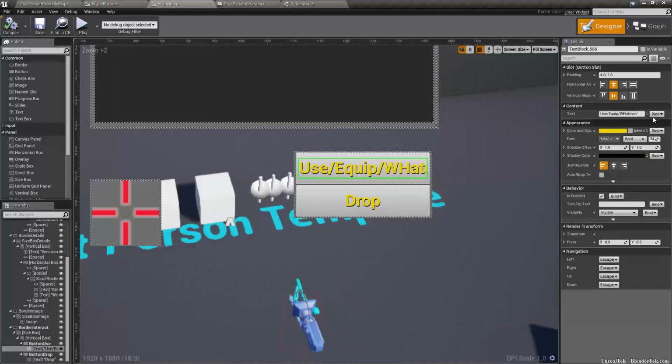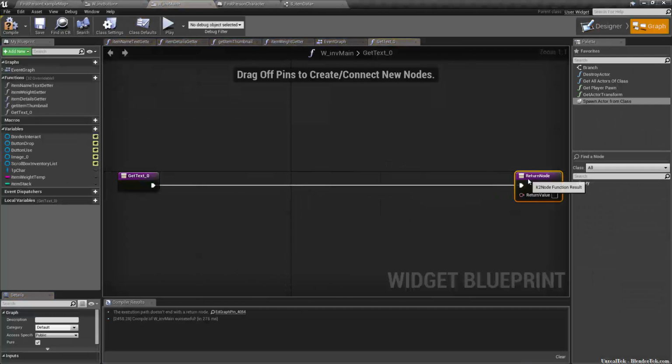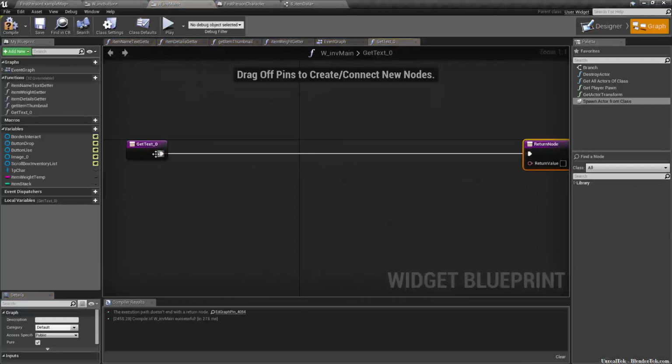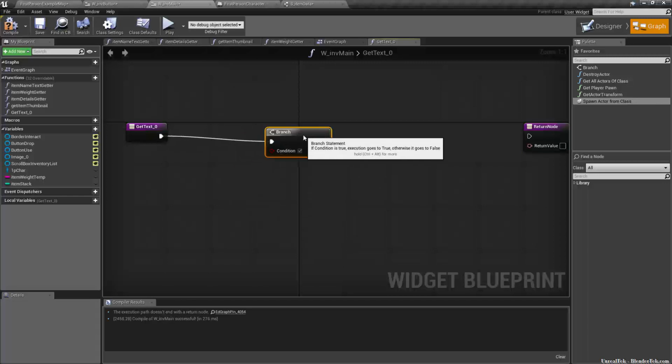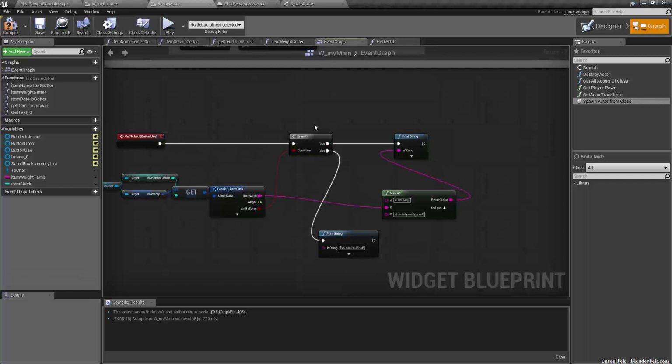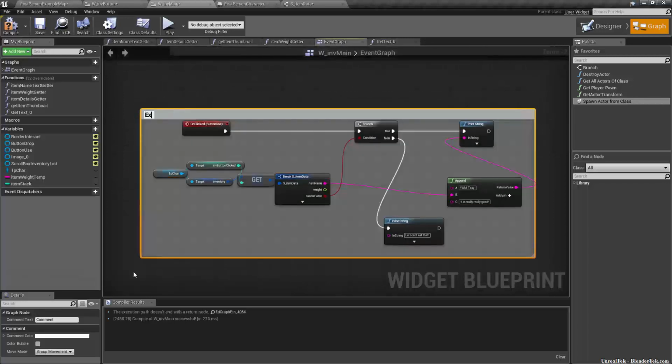So create a binding, and we'll give ourselves lots of space, and you'll need lots depending on how advanced you want to make that. We'll break the execution link, so we'll need a branch, and that branch is going to be the condition we just created. So let's go into the event graph. I'm actually going to comment this out as just example use / eat / equip / whatever button.